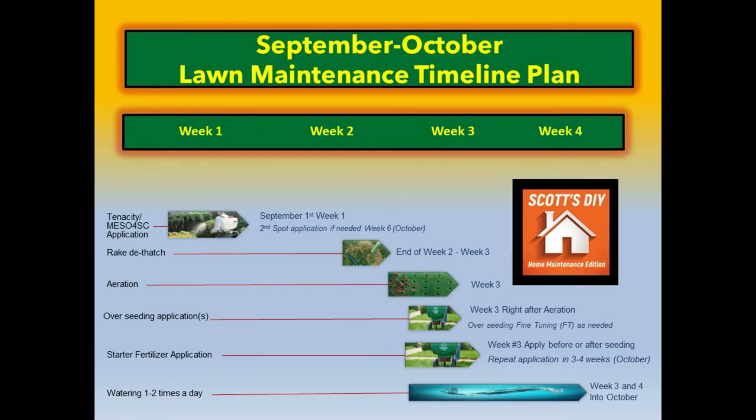Also in week 3, we will be applying a starter fertilizer to add a nutritional value to our seeds and soil. This can be applied before or after the overseeding. However, on this project, we are applying it after the overseeding. Starter fertilizer can be applied again in 3 to 4 weeks.